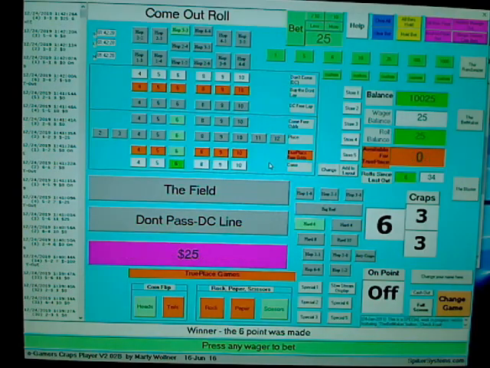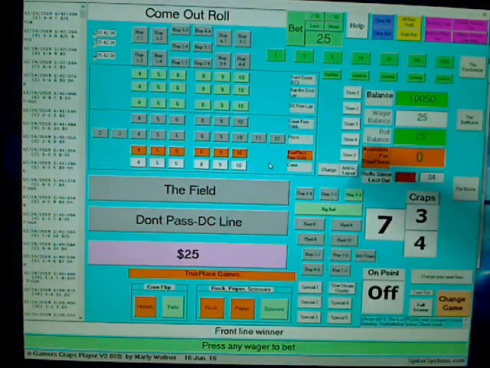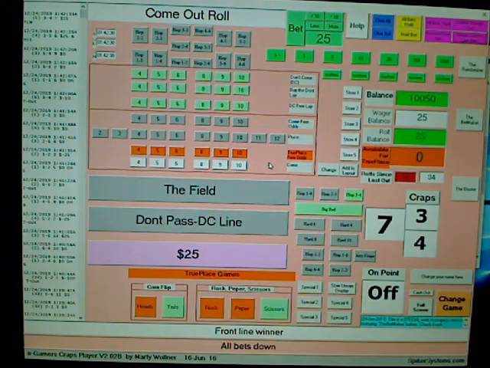I got to tell you guys, in the last video I made, I screwed it up. I couldn't figure out which of these buttons to press, man. I wasted like 10 minutes just trying to figure out how it worked, man. So sorry about that if you watched the other one.